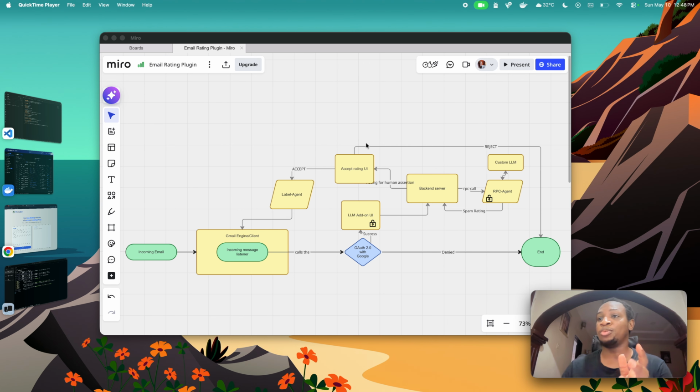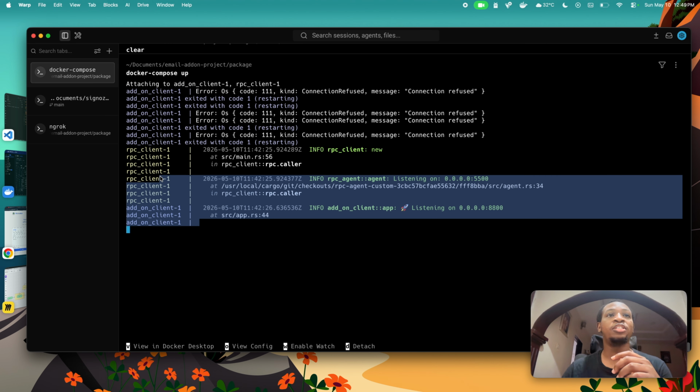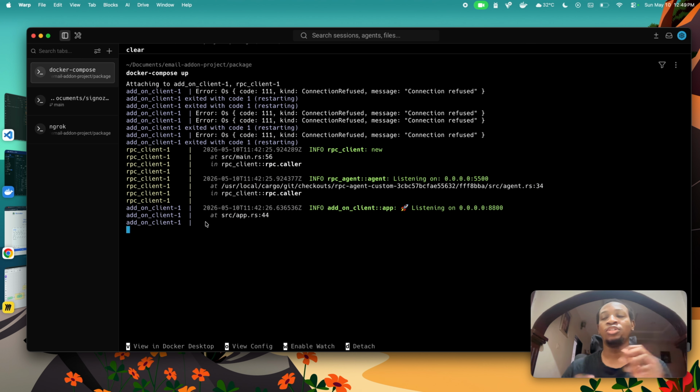So that's a brief overview of the architecture. Let's look at the demo of the app itself. Before I go there, let me show you a bit of my logs. Like I said, we use Docker for containerizing everything so that it's compatible with ECR on AWS if you need to, or maybe the App Platform in DigitalOcean.